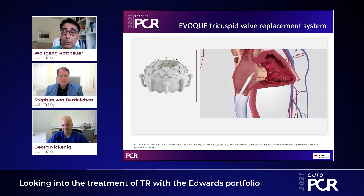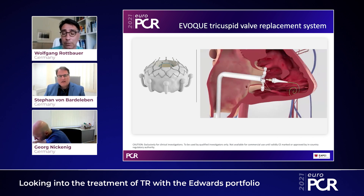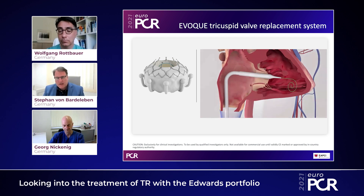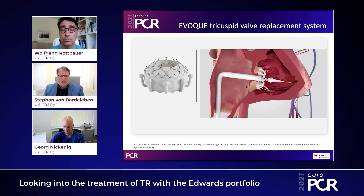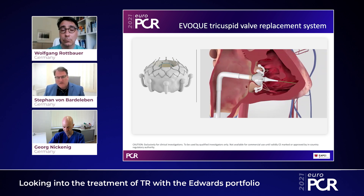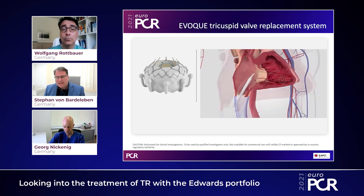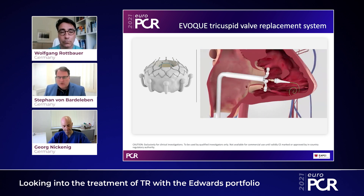We now focus on complete replacement of the tricuspid valve. You see here a transfemoral transvenous system with a 28 French delivery system — importantly, only a venous puncture is required. A safari wire is used into the right ventricle, deployed by a steerable sheath. The valve is planned with nine anchors simultaneously into the cords and leaflets of the tricuspid valve, with an added sealing via an outer stent to the annulus. The inner valve is a normal tissue valve as in TAVR, but with a specialized soft external second stent that adopts to the contraction of the tricuspid valve, all performed under fluoroscopic, three-dimensional, and MPR echo guidance.